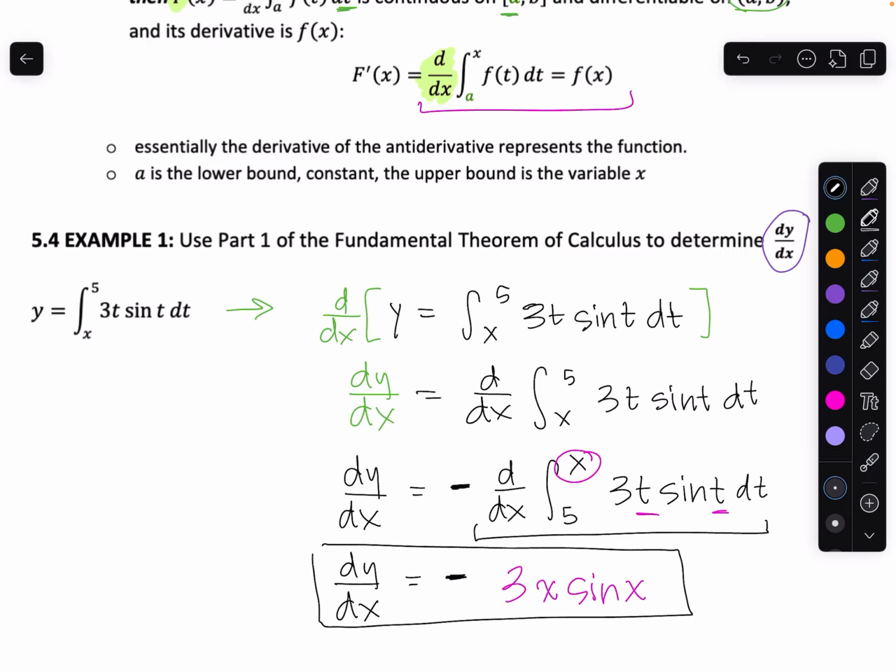So as you continue to move through your calculus sequence, occasionally you're going to see problems show up that are going to be presented in this form, and you need to know this definition and be able to come back and reference what it's talking about. And the largest part of this definition that we want to understand is that the derivative of the antiderivative represents the function. That's our layman's term idea for what we are learning here.